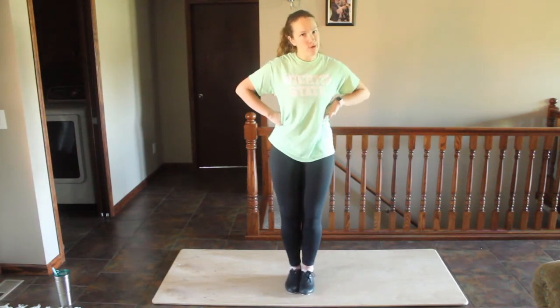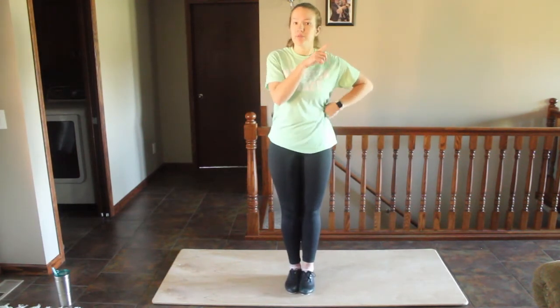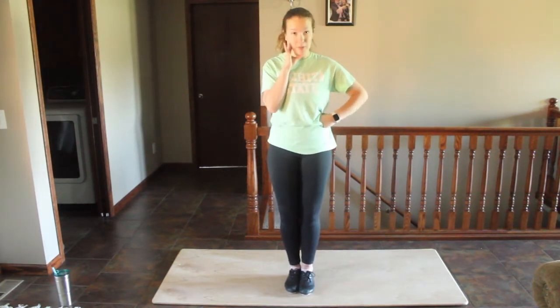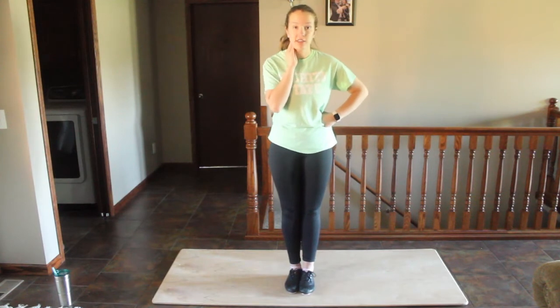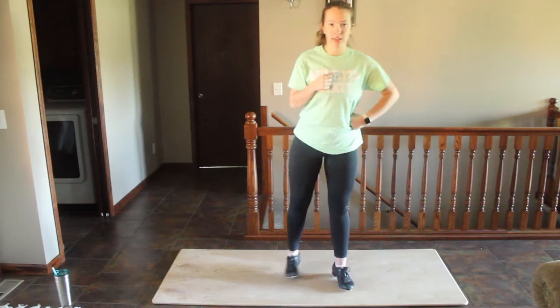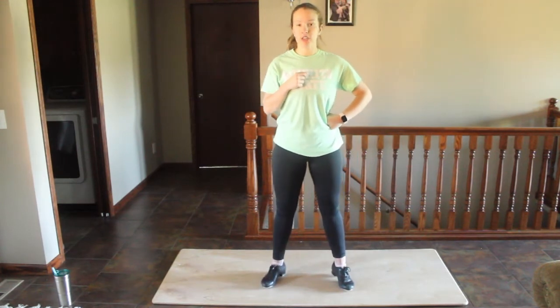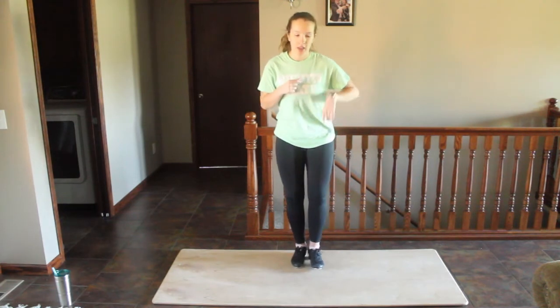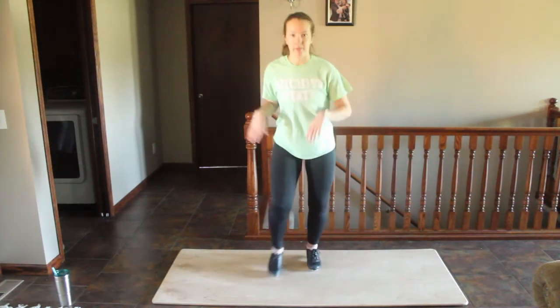Now, what I really would like to teach you is a double pickup. I don't know if tap twoers from last year would know because they were in our routine, but double pickup. Some people think it's easier. You're going to start with step, and then each foot is going to do back flat. Step.